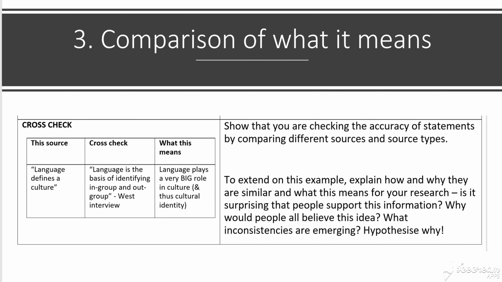If that doesn't work for you, maybe try a different style of table. This is an example from booklet 9, which talks about how to do annotations. And again, you'll see that we have a quote from this source. Train going past. I'm making these videos in the sunshine in my front yard, which is along a train line, so we have to time it carefully. Then we have the cross-check from this person's interview, and then they haven't done a similarity or a difference. They've just picked something that matches, and they're explaining why this is important. Another great way to do it.